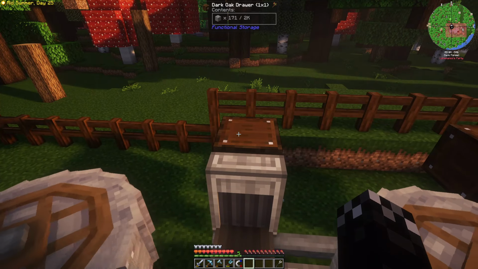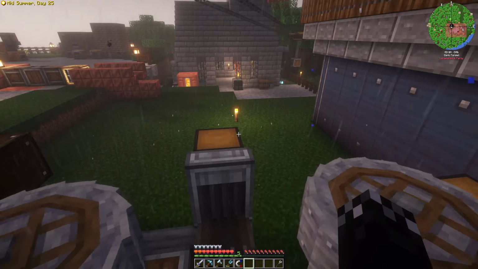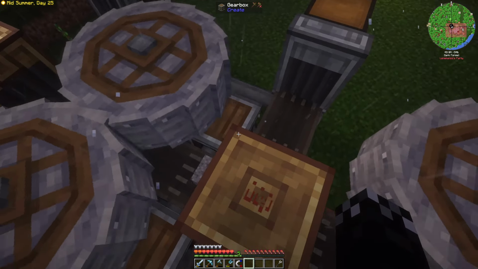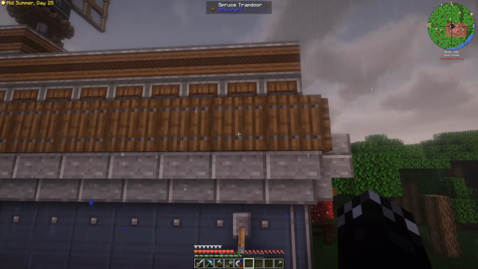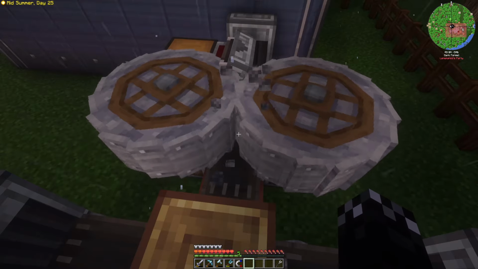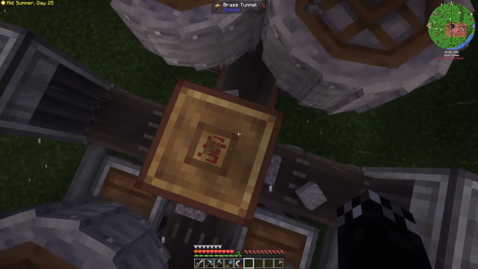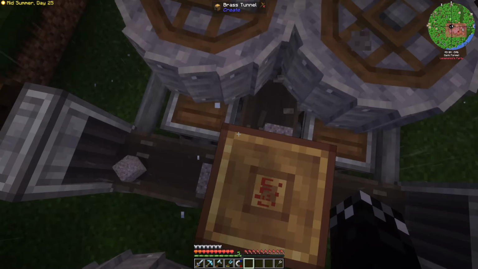Now, this drawer here has gravel in it. This one over here has sand. That has flint. And this has everything else. So cobble, if I turn this lever on, it'll start outputting cobble from the item vault here. And you'll see the gravel will just move along and it'll filter out either way.